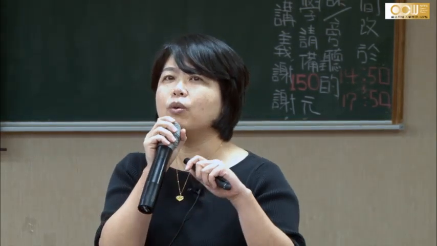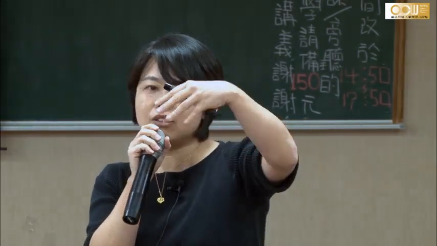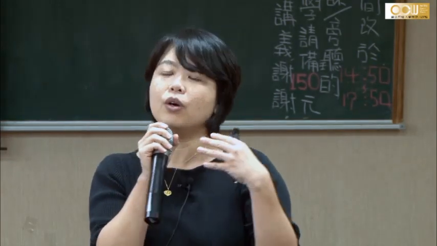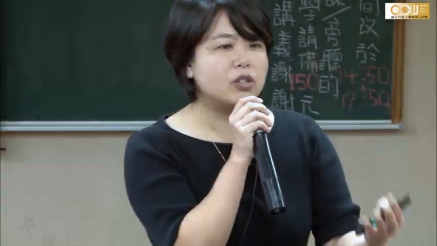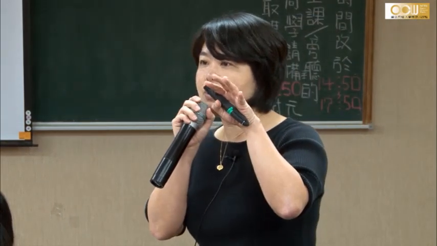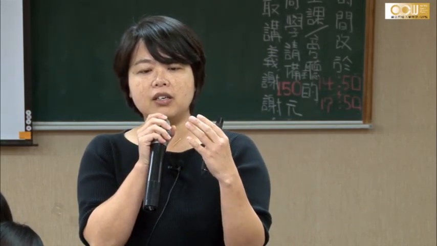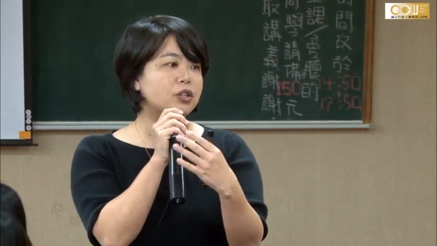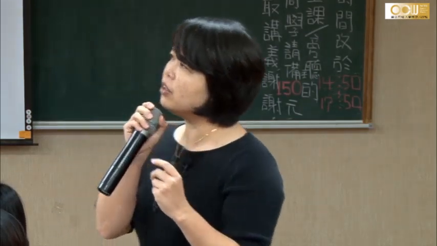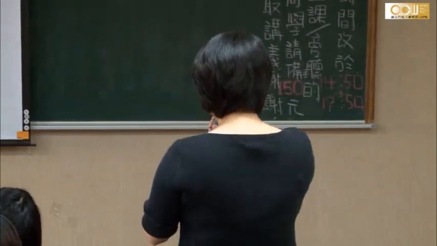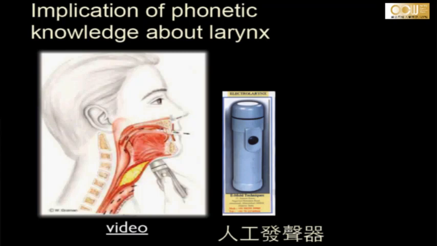Okay, tongue tie. It actually affects the frontal part of your tongue more. So when you're producing labial, palatal sounds, it's mostly the front part of your tongue. But for velar and uvular and pharyngeal sounds, you use the back of your tongue. So in most cases, it's the alveolar sound that's affected because you cannot raise your tongue tip to touch your alveolar ridge.